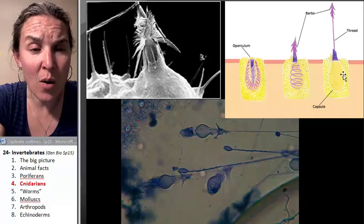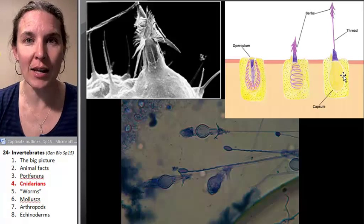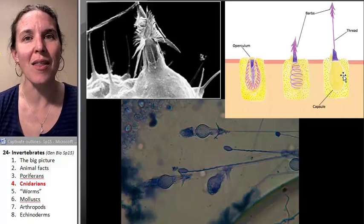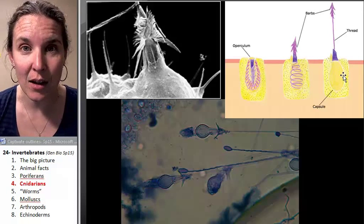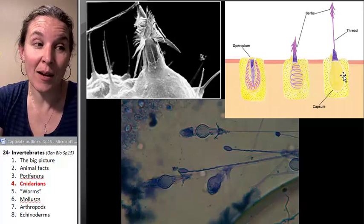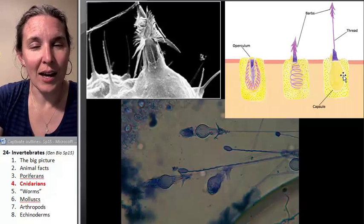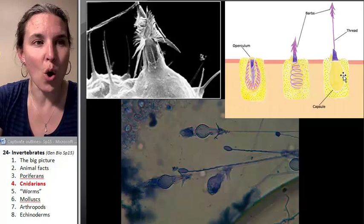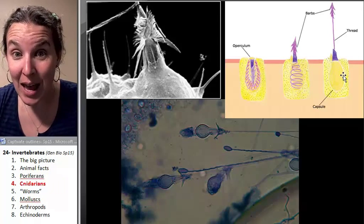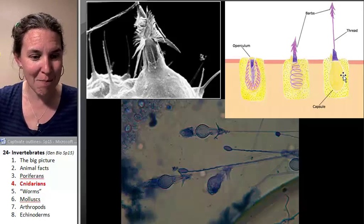You can shoot this barbed arrow that has poison on the end of it out and attack somebody — and not only attack them, but reel them back in. Do you want to go swimming and meet up with a jellyfish? I don't think so, because they're shooting poison barbed arrows into your body, poisoning you, and the arrows are pulling you in and making you stick to them.